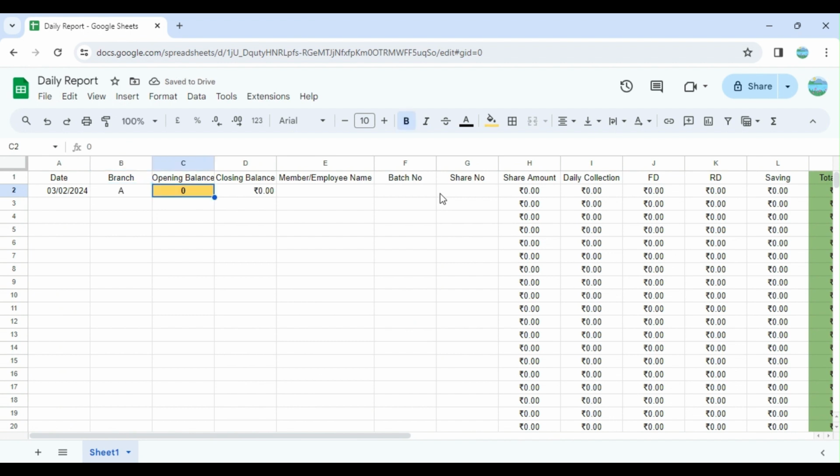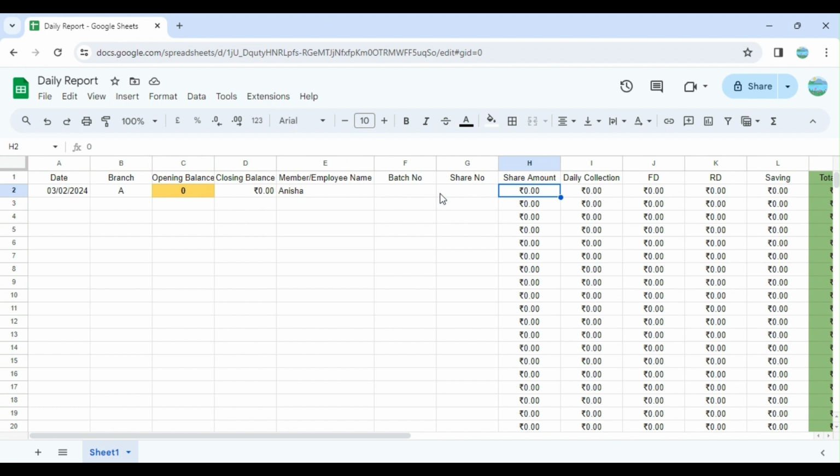Let's understand this is the very first day of the bank or the Nidhi, and we have an opening balance of 0 rupees. So, opening balance will be 0. By default, closing balance is showing 0 because we haven't done any entries. We'll add the employee name. Let's say I'm adding the name Anisha, the employee. Batch number, as of now, I'm keeping blank because I'm just showing a test entry. If you require the column, you can add the data. If you don't, you can remove the column.